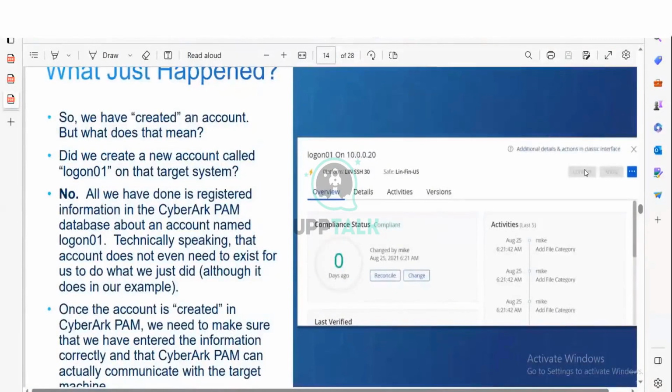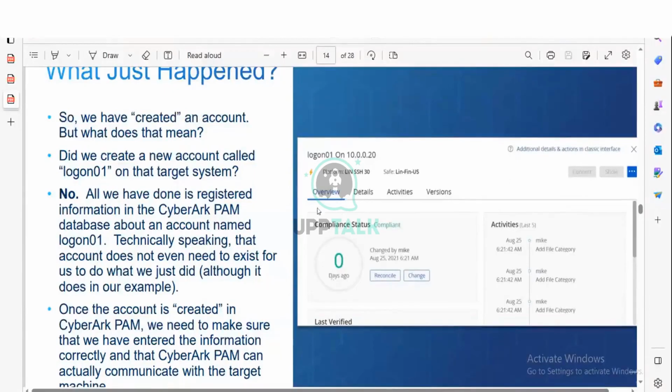Here we can see my screen. You can see the Connect button is there. Once you activate the button, it will connect to the target user. If you can see the gray color, it means we are not giving any permission to connect to the target user. We just onboarded it.